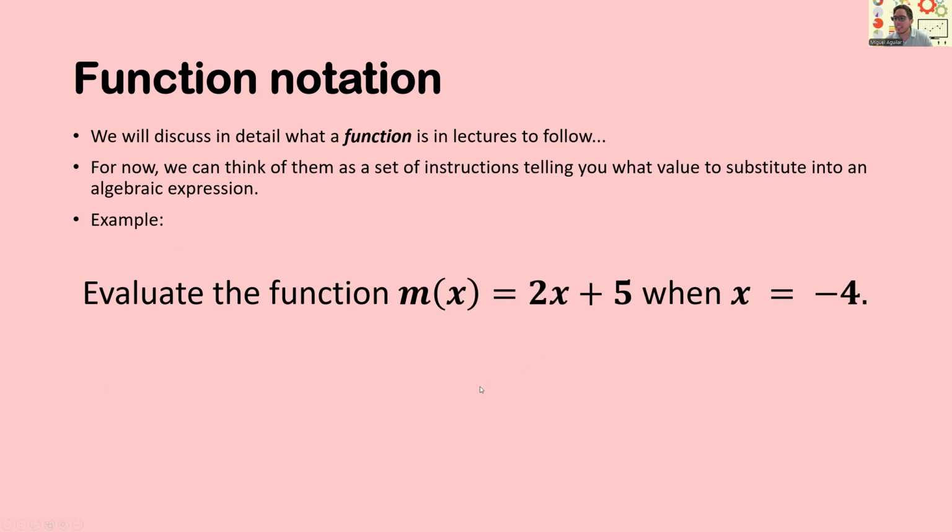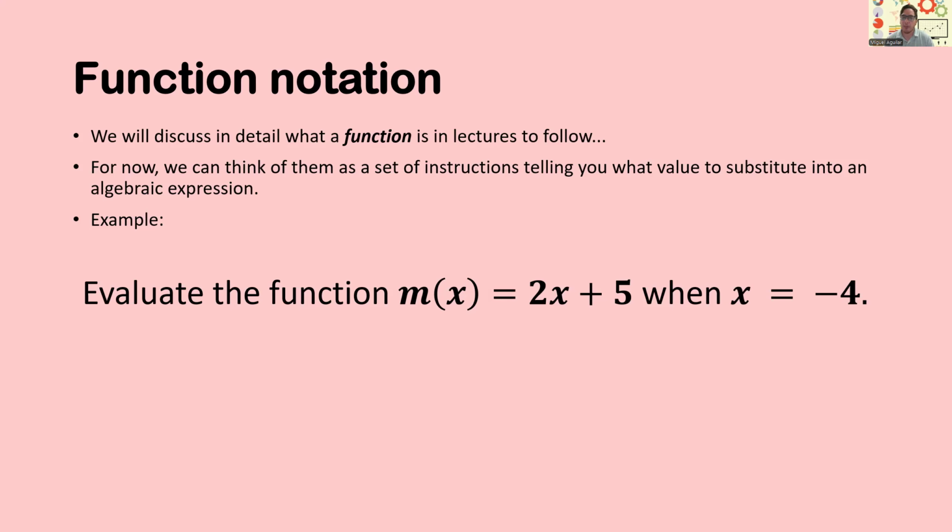We got some letters, we got some numbers, we got some parentheses, and then they just tell you, evaluate the function m of x equals 2x plus 5 when x is equal to negative 4. Okay? And if you say that all out loud, it doesn't make any sense. It's just a bunch of gobbledygook that's in your brain now. None of it stuck. Okay?